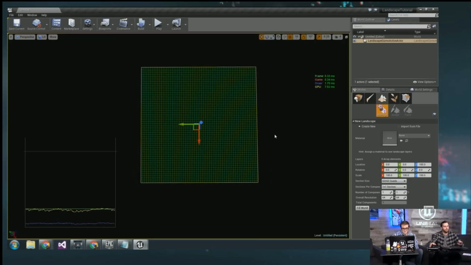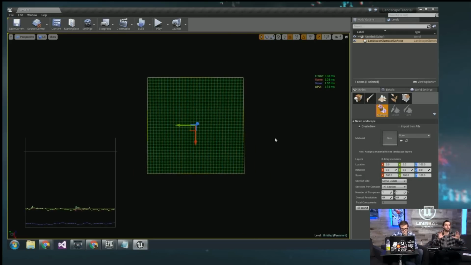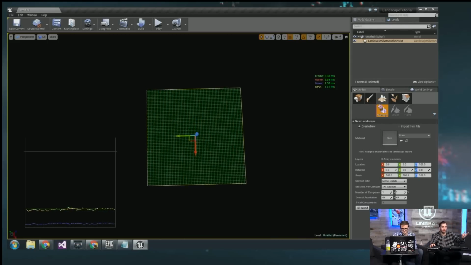Now, after we've covered figuring out the hardest part, and I see this is a pretty big question from a lot of people. They're like, I don't know what size landscape I want to use. I don't know how big my landscape should be. That's sort of trial and error at some point. Figure out the scale of your character, play a level, make a test landscape, put a piece of geometry in there, figure out your scale, get all that down first before you go in and make a landscape.